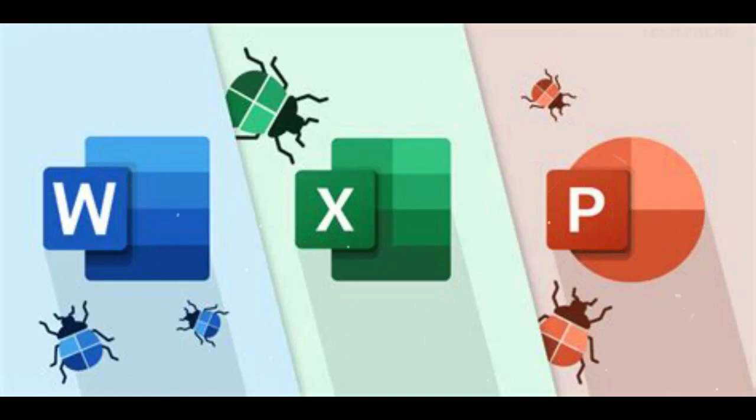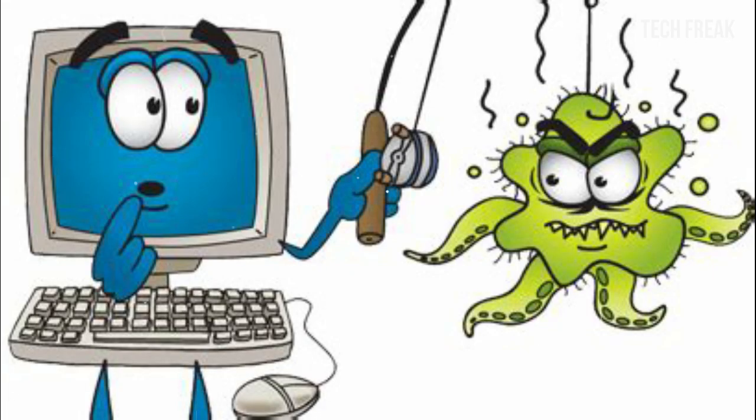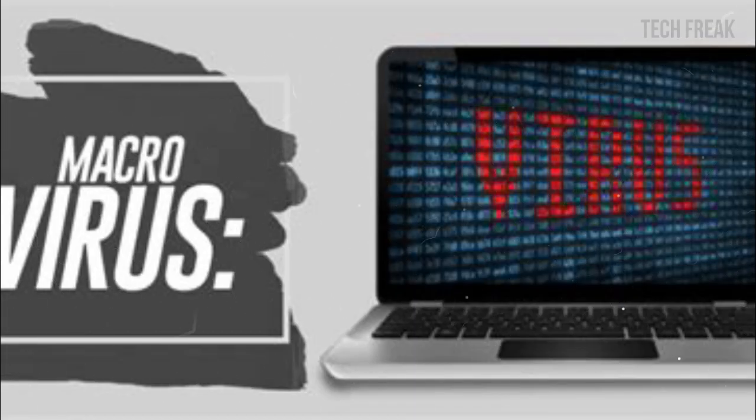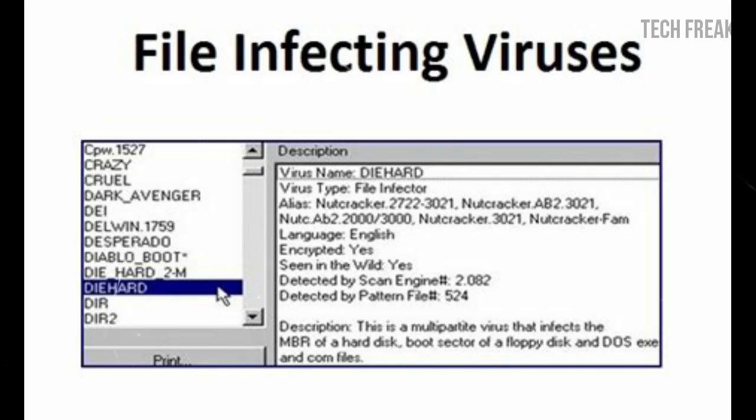There are 2 types of macro viruses that exist. Concept virus. The first virus appeared in July 1995 and targeted MS Word. Melissa virus. The first virus with the email worm trait appearing in March 1999, which infects thousands of systems within hours. Next, file virus. File virus infects files that are executed or interpreted.